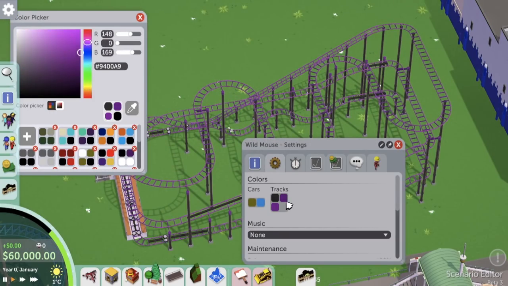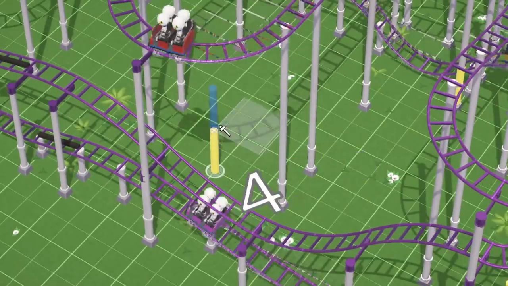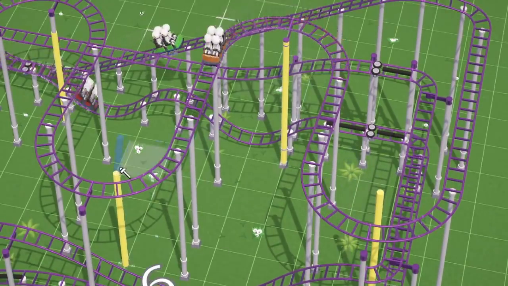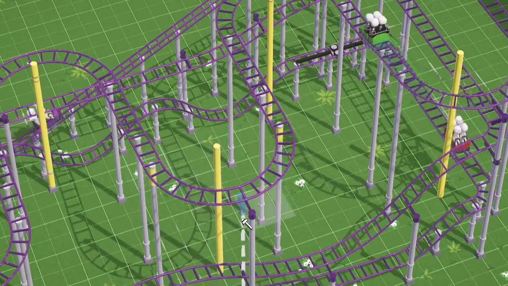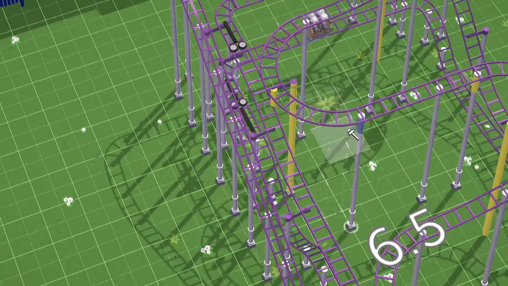So that's the layout now complete. I'm just going to go for a nice purple and yellow theme with the colour scheme. And I'm just making the supports white for now, just so I can do my own supports. If you make everything the same colour, it becomes really tricky to see what you've done. So that's why I've done them white there, and I'm going to start building in yellow.